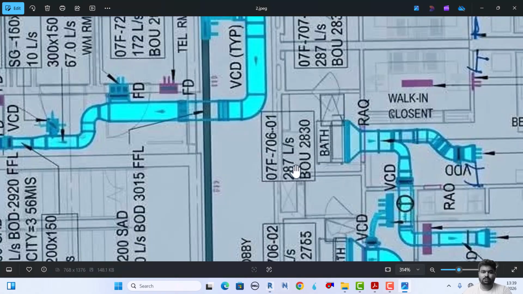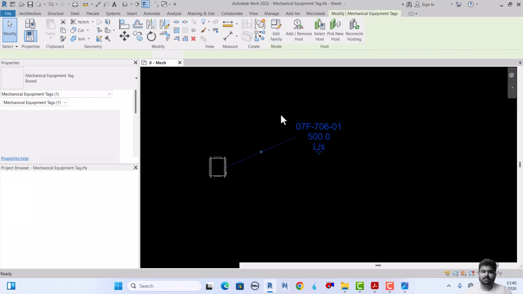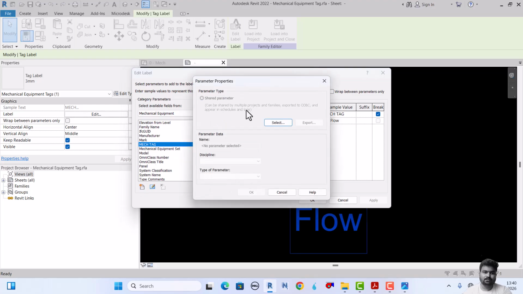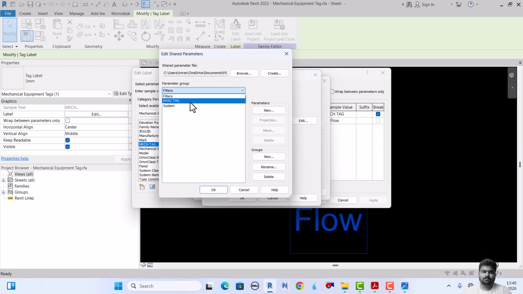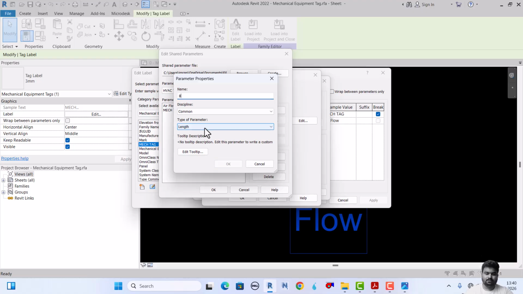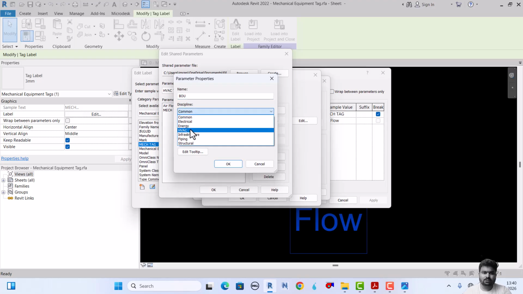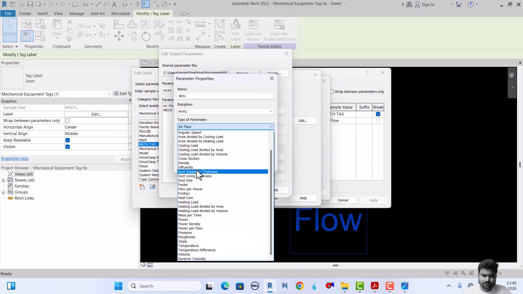Now next, which one is bottom of unit? So also we can add inside this tag: edit the tag, edit the label. The elevation will not be here, so I can make the shared parameter. Edit, new, and what, bottom of unit. Okay, common, because this is HVAC, and the elevation it will be here, the elevation.